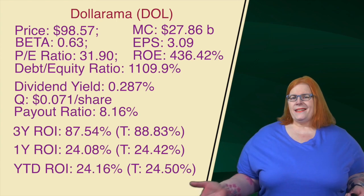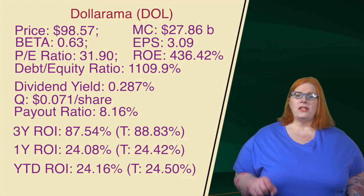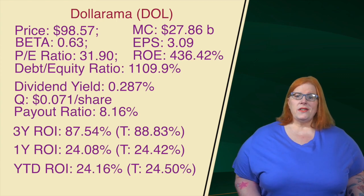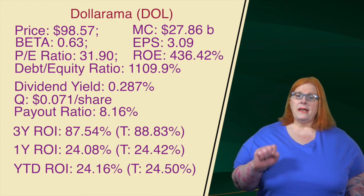That debt, of course, yes, it's scary, but they are rapidly expanding in a time when they are poised to only do better and better. Thanks to the economy and people having less money to spend, that debt will come down on the other side of this for sure. These are some pretty good looking stocks, and with high return on equities, they have a very good chance of continuing to do well into 2024.